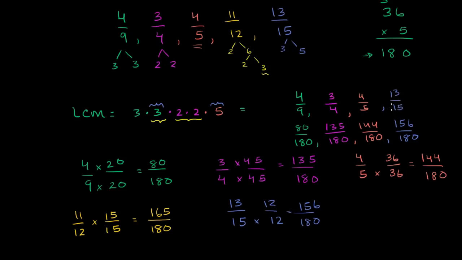So then we have our 156 over 180, which is the same thing as 13/15. And then we have one left over, the 165 over 180. I want to do that in yellow. We have our 165 over 180, which is the same thing as 11/12. And we're done. We have finished our ordering. So if you're doing the Khan Academy module on this, this is what you would input into that little box there.